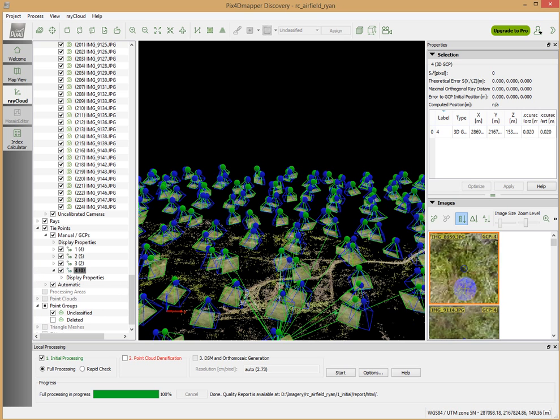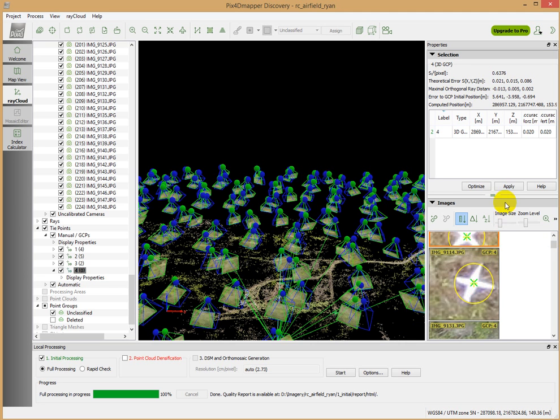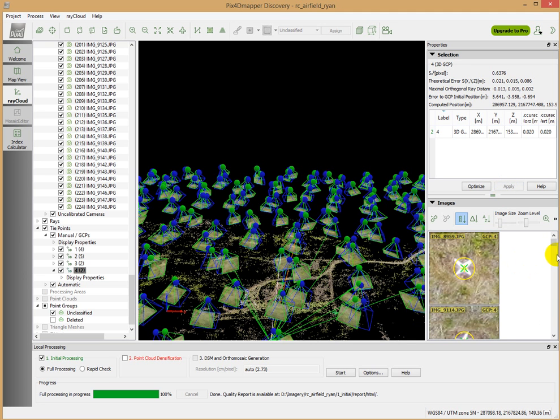So for number 4 here, if we scroll out and find it, it looks like it's there down in the corner. This one I'm actually going to use as a check, but let me just finish the job here. I'll find this one and click on it right in the middle. Hit apply. It's very important that you hit apply.